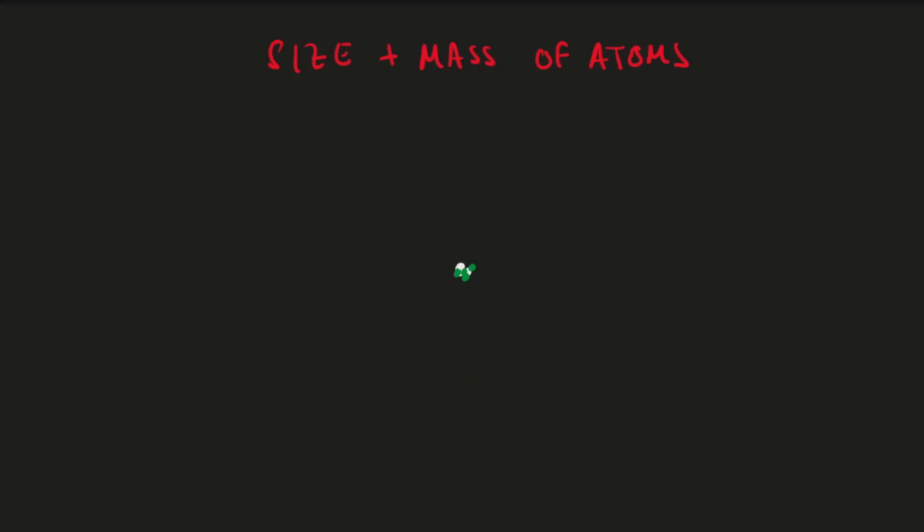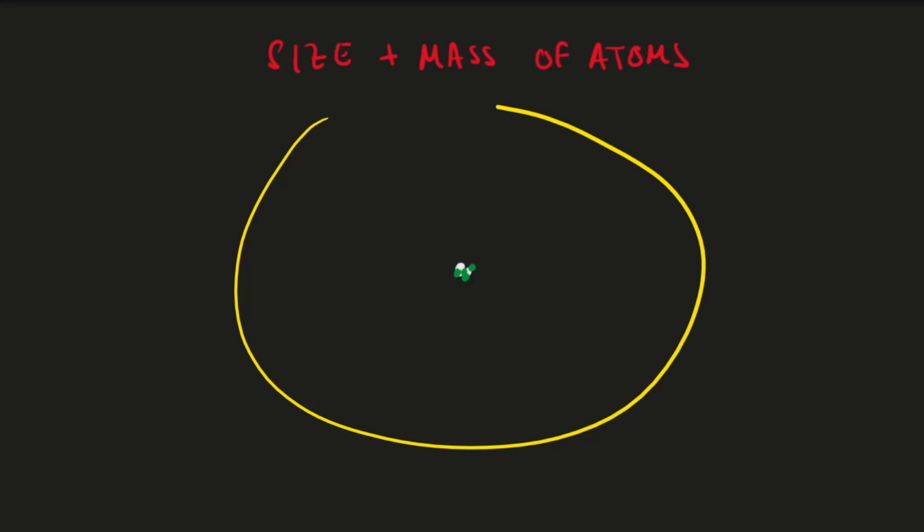is that we want to draw the rest of the atom, and the rest of the atom would be much larger than the nucleus in terms of the space that it takes up. And so we know the rest of the atom is just going to be the electrons orbiting it. So over here we'll just draw one level of the electrons orbiting it. You could have several, but we're just going to draw one for now. And essentially what you need to know about is the atomic radius.